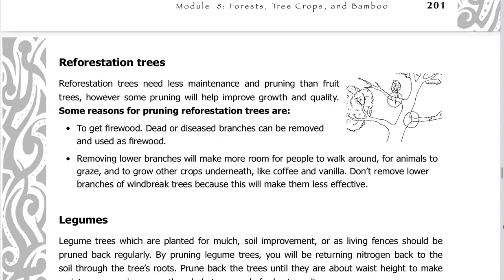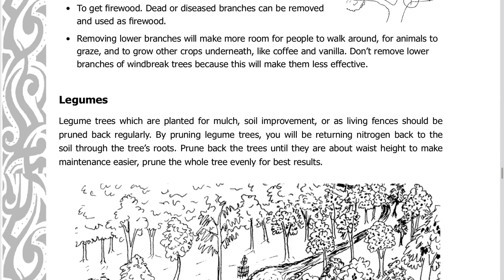Reforestation trees. Reforestation trees need less maintenance and pruning than fruit trees. However, some pruning will help improve growth and quality. Some reasons for pruning reforestation trees are: to get firewood. Dead or diseased branches can be removed and used as firewood. Removing lower branches will make more room for people to walk around, for animals to graze, and to grow other crops underneath, like coffee and vanilla. Don't remove lower branches of windbreak trees because this will make them less effective.